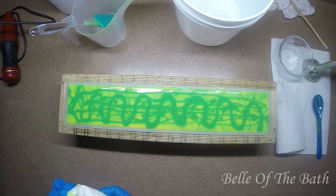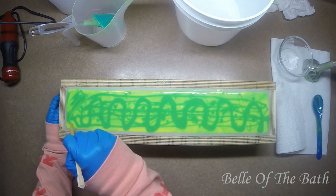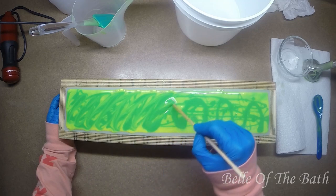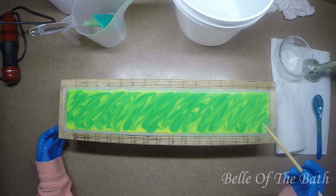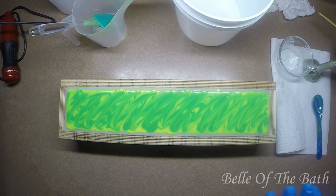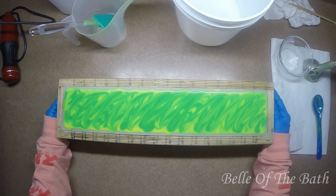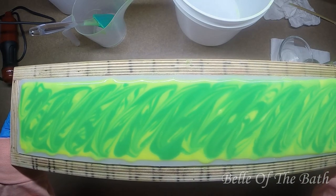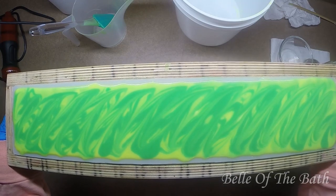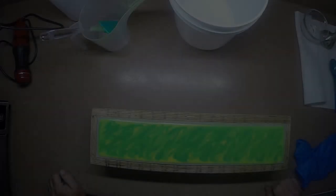This is super runny but I'm glad it stayed fluid that long - it behaved really nicely. I'm not sure if I want to do anything with this top... oh yeah, we'll do a little something something. Yeah, that looks cool! I'm not gonna touch it, leaving it just like that. I'm not going to clean the edges of the mold up right now - I'll bevel those off tomorrow when I unmold. Very carefully... this is the Mountain Dew soap! It smells like Mountain Dew.